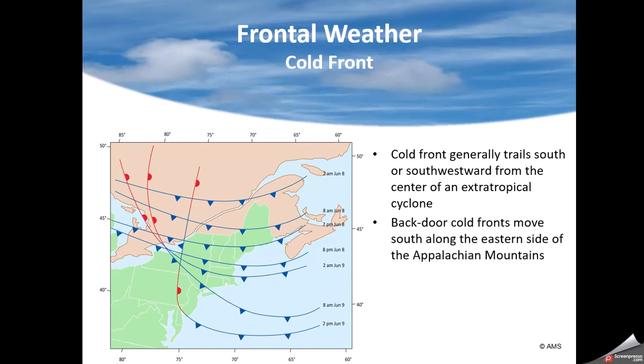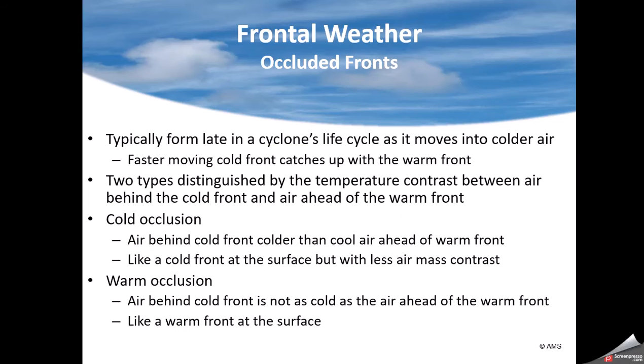Cold fronts can come in all different directions. I personally hate backdoor cold fronts living on the East Coast because they come down on the east side of the mountains. And when they come down that way, they pull in air off the North Atlantic. And what do they bring? A lot of moisture, a lot of cold, and a lot of clouds.